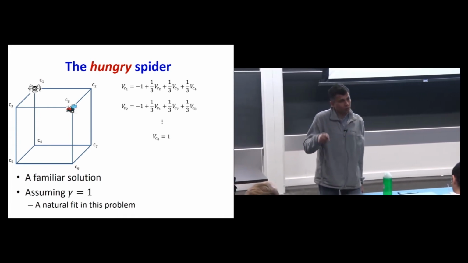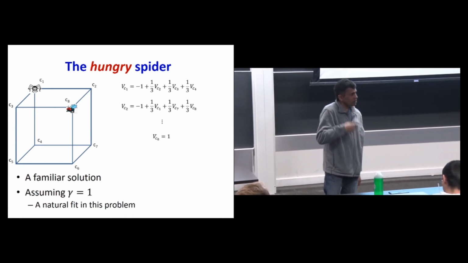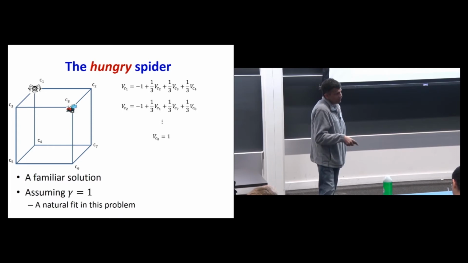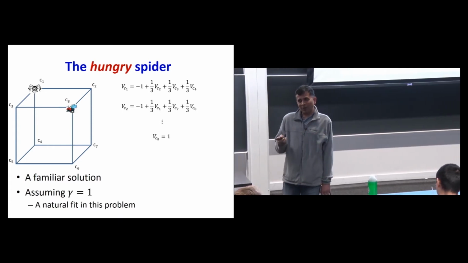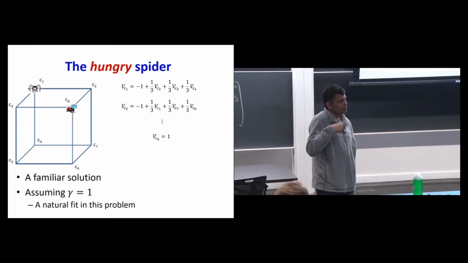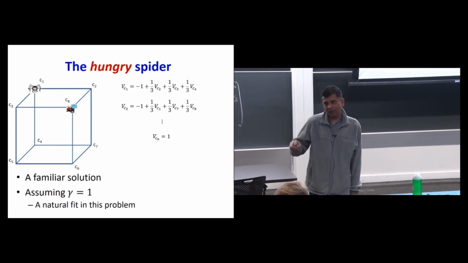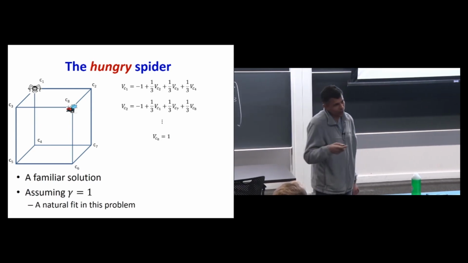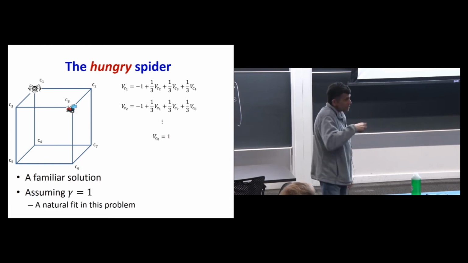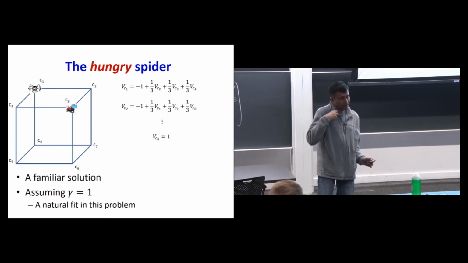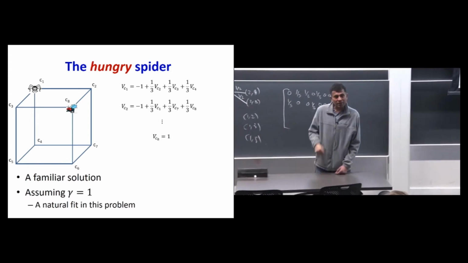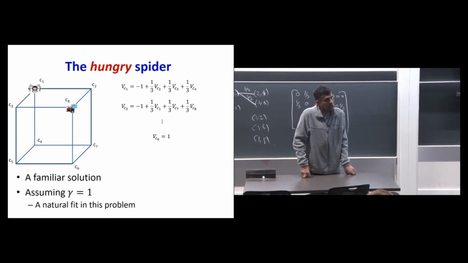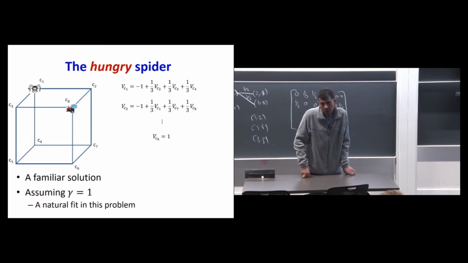If there's no cost for walking, the spider wanders around, grabs a fly, wanders around, grabs a fly, wanders around, grabs a fly, and belly bursts and dies, right? So you want it to work the fly off. You want a cost. So that's why when you have a perfect replacement process of this kind, assuming that there's no cost, and assuming that there is, probably a horrible thing to be doing in the first place.